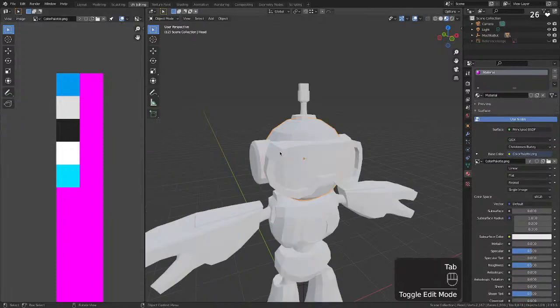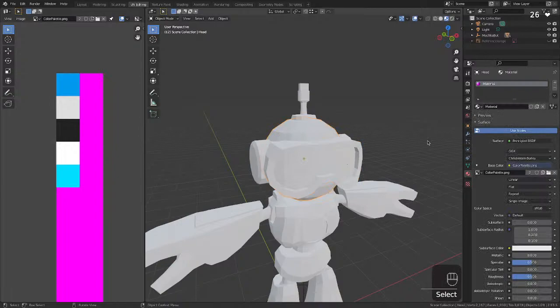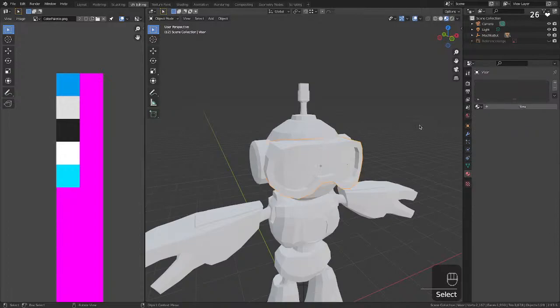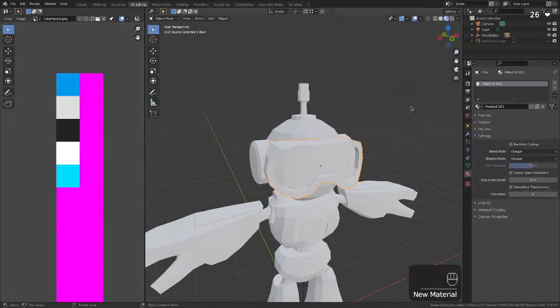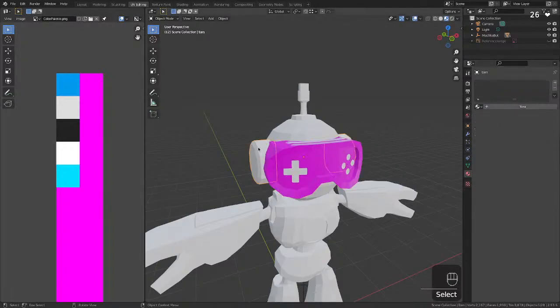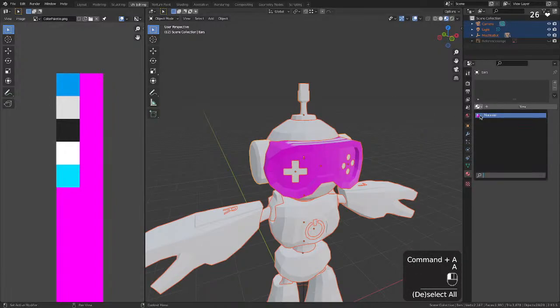Now, if we do this one, we apply the same material, and use the same material for everyone. No, I don't want to apply a new material. It's the same material. Okay. Everyone is going to have the same material.